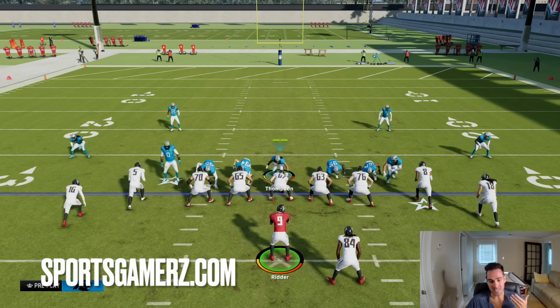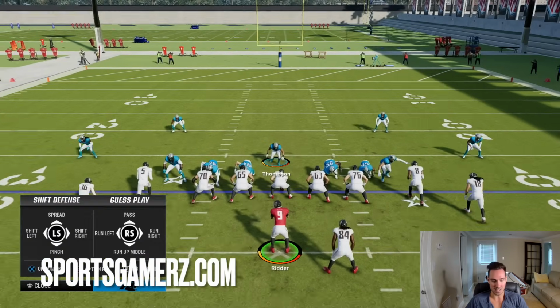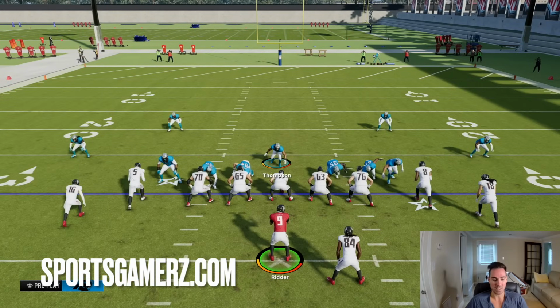could abuse the flats. So that's where changing this to a cover 2 comes in. When we're in this man-to-man, we can very easily change this into cover 2 on the fly by simply putting both outside corners in flats and both safeties in deep zones.